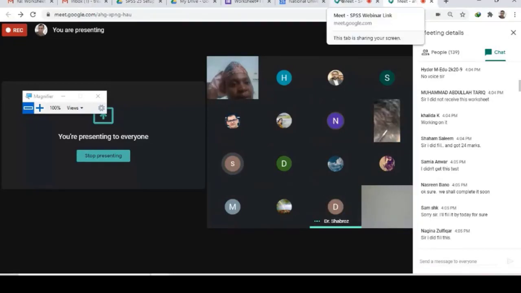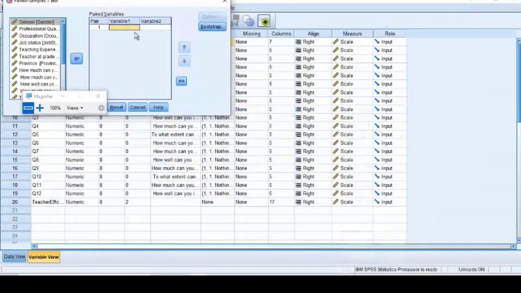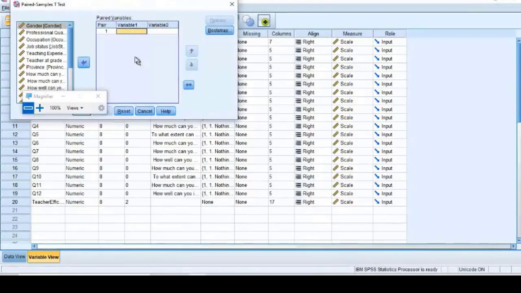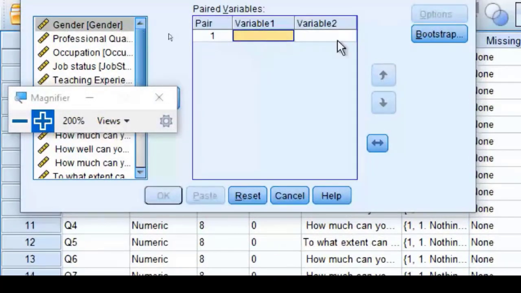Okay, so I'm recording this video, so I will upload it and you can watch it. I'm just sharing how you can run the dependent t-test. For the dependent t-test, you have one variable before treatment, the other variable is after treatment. So put one variable here and the other variable here, and then simply press OK.